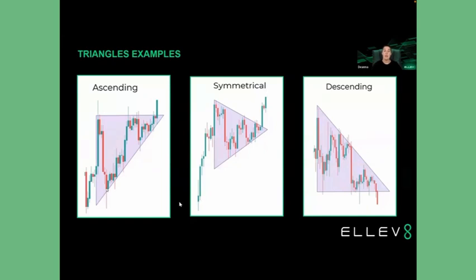So here is an example of some triangles. Now what we're looking at here is we're in an uptrend. We're seeing an ascending triangle form. What that means is that we have our resistance line across. We've found a level of resistance. Price gets there and it's constantly being rejected. Now, every time price comes down, we're creating higher lows.